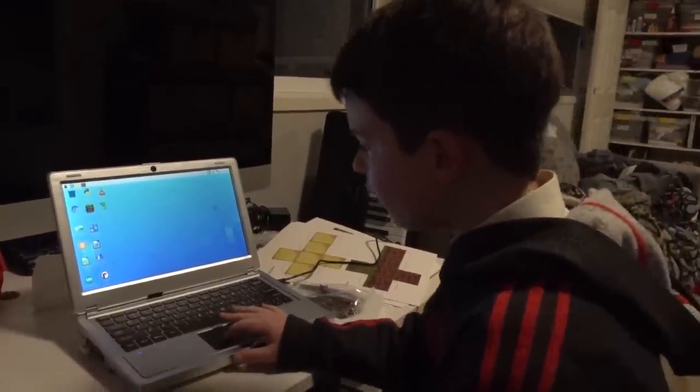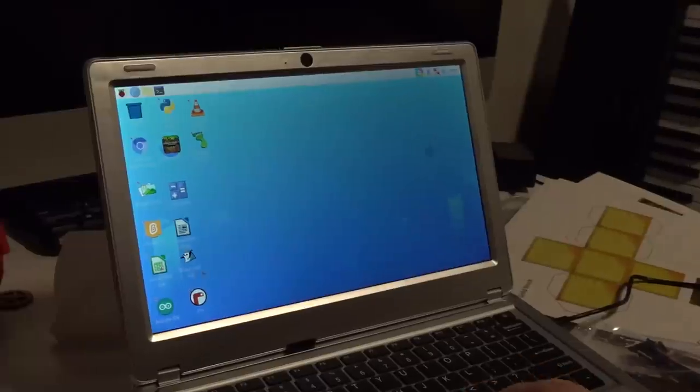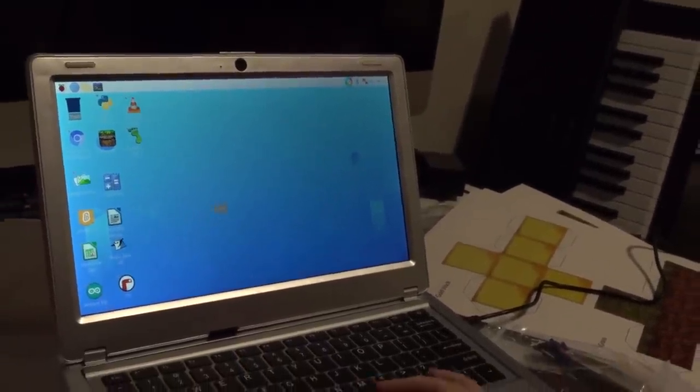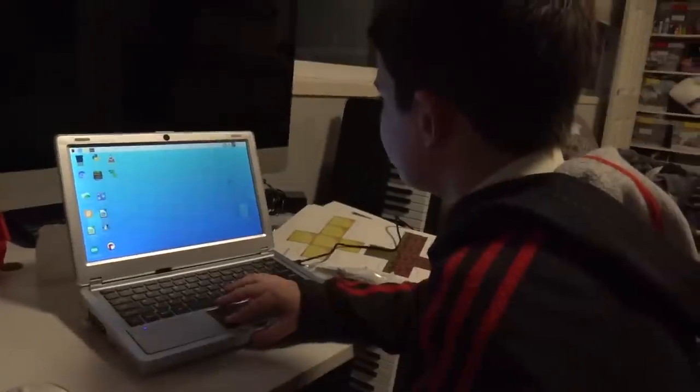Oh, it's got Java? Yeah, really? Does it? Yeah, look. BlueJ Java. Oh, I don't know what BlueJ Java is, but there you go. Calculator, image viewer. Yeah. Oh, LibreOffice. Yep. VLC media player, Python games. Yep. LibreOffice, and the Arduino IDE. Minecraft. So that's pretty awesome, Sagan.